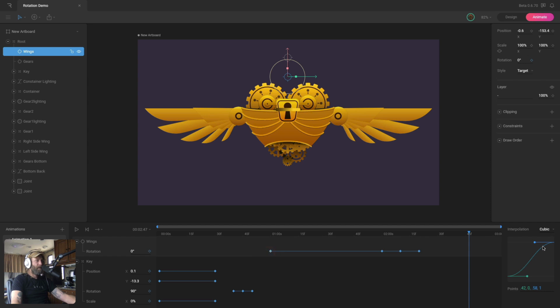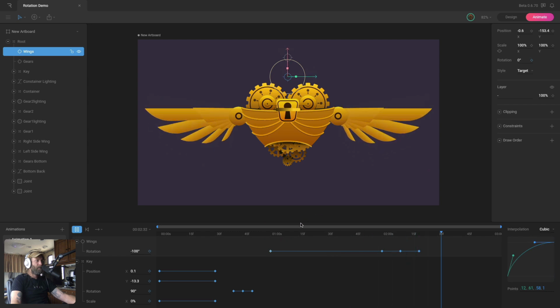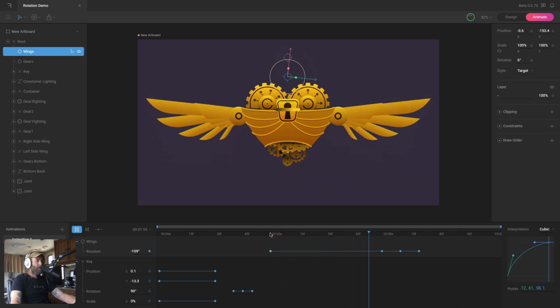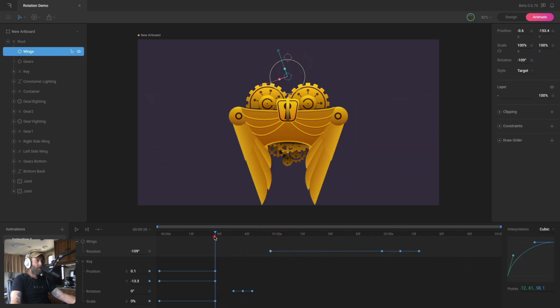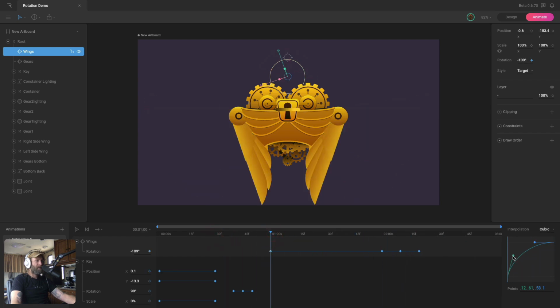So we'll create a slightly more explosive curve there. Nah, I still think it needs the ease in here. Let me just drag that in just a bit. Okay, that actually looks pretty good.